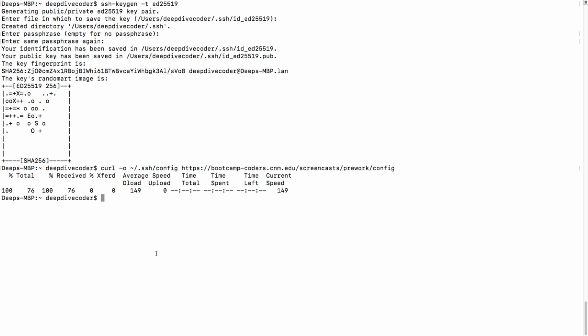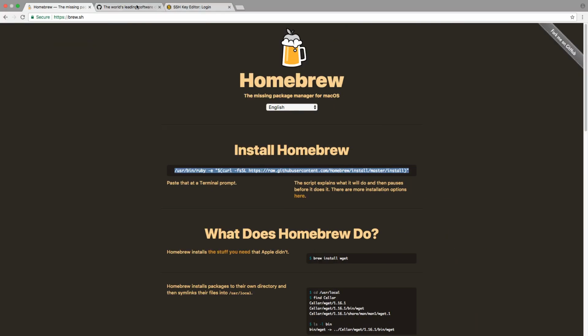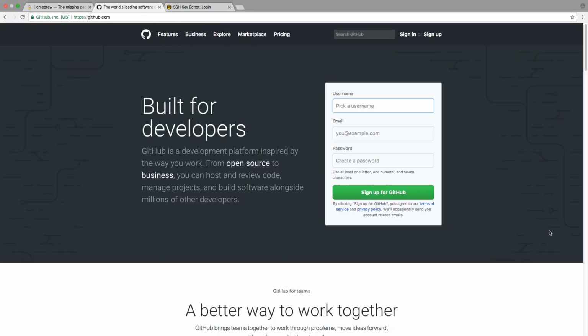So now we can start using this key. But first things first, another preliminary. We're going to go to GitHub and sign up. Now again, Git is a tool on the command line that allows developers to share code with one another. It's all about developers, written by developers for developers to keep their code in sync and collaborate on projects.